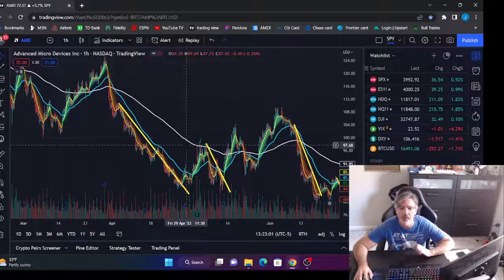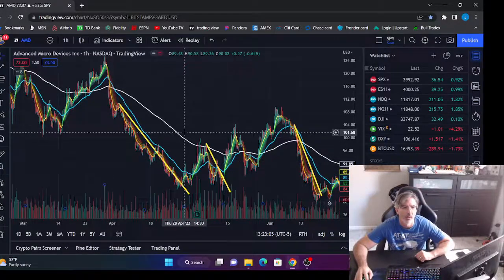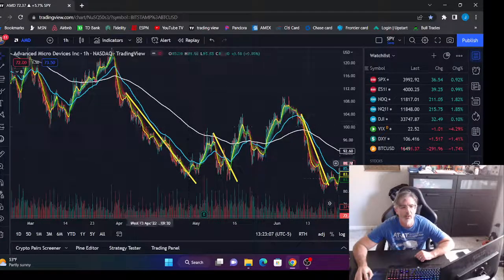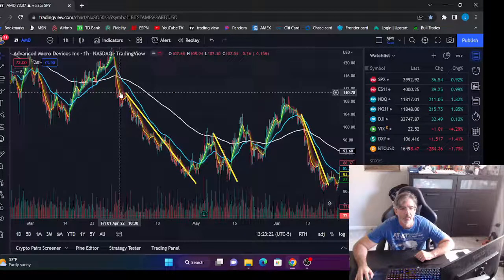This is AMD. We got several awesome examples of descending wedges. This is an hourly chart. This goes all the way back to April 2022 to May. So this is the type of setup you're looking for, just an overall downtrend, sustained, right? And if a company is doing well enough that it should recover.